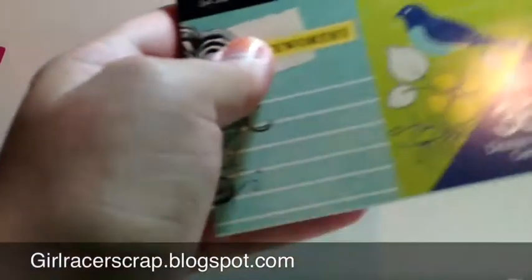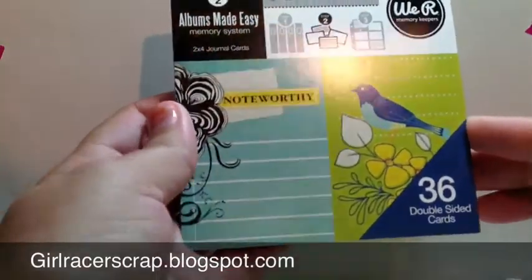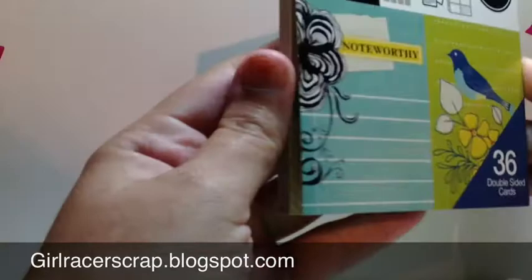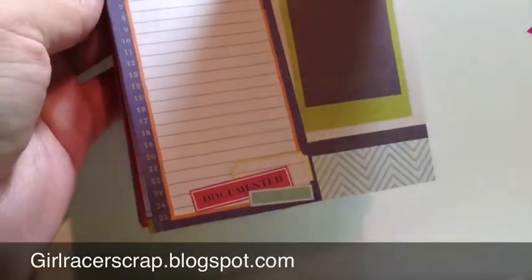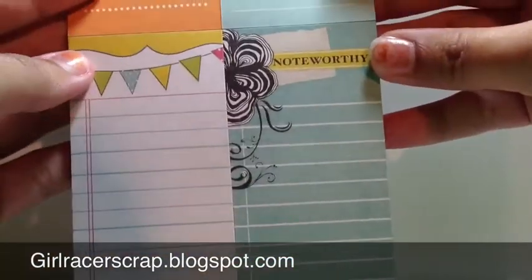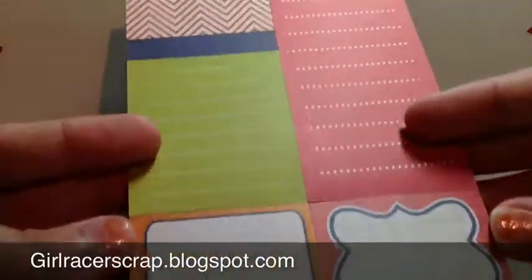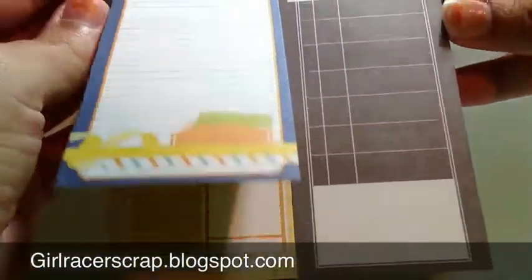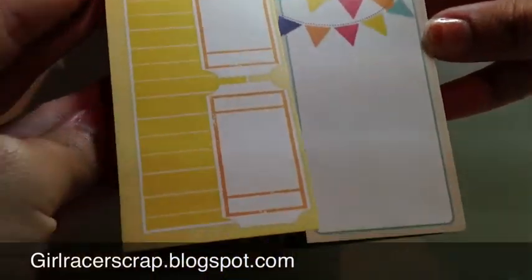The other pack that was in there — I did end up getting two of each. I think it was totally by accident. I guess I'll call this one 'noteworthy.' They don't have names to their themes. I'm just going to go through: keep, grid, documented. I'm not sure if the other pack was in focus. If you're seeing this one, I did have a part one of this Target haul — it did run over, so this is the second half.